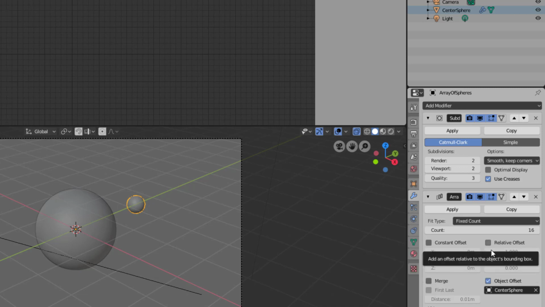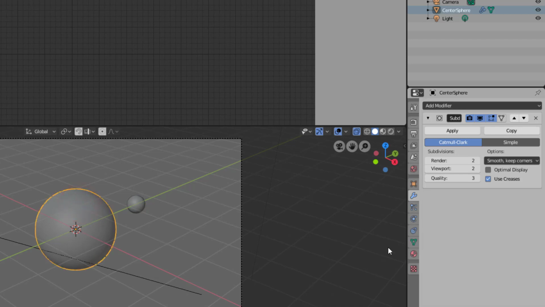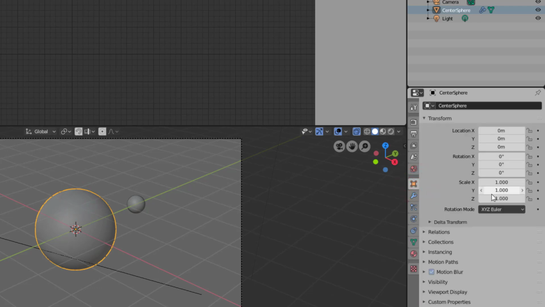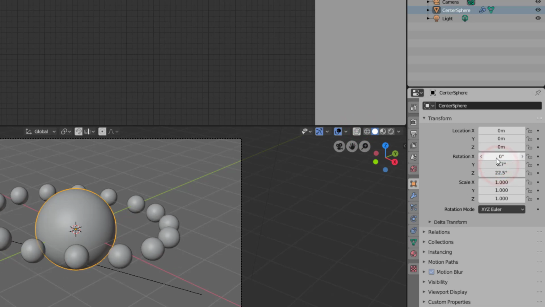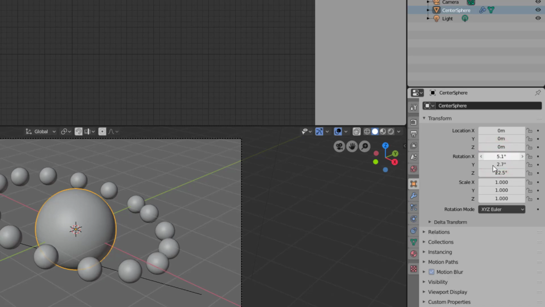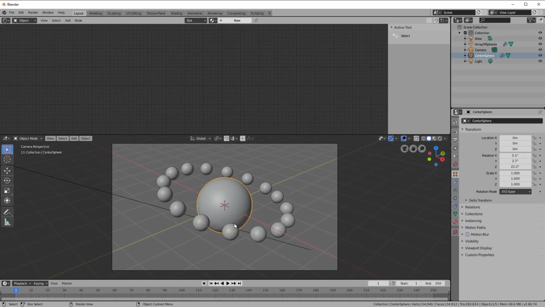And nothing happens because we have not changed the transformation for the center sphere, so I select the big one here and go to the object here for transformation and do some rotation. Since it's a sphere, it doesn't matter. So I just change the Z-axis a bit, and now you can get the transformation around here. And since you can see the balls around that, it means that I have not disabled this X-ray, so I do that. Looks nicer. And I can also do some rotation on Y and Z-axis to make it, I don't know, more science fiction or whatever. And then just some fine-tuning, and it's okay like that.